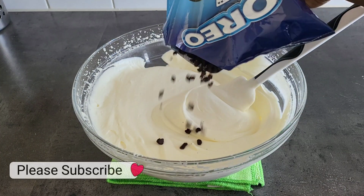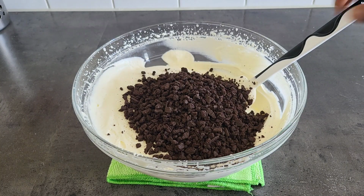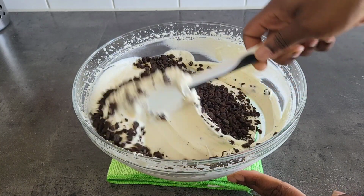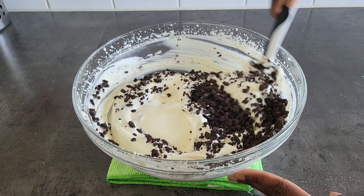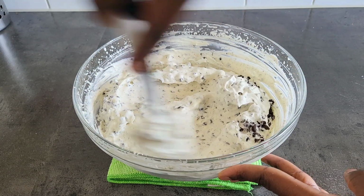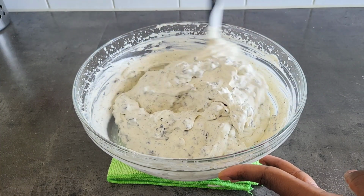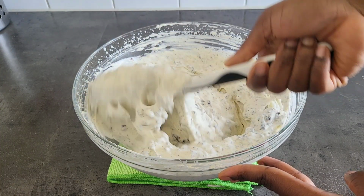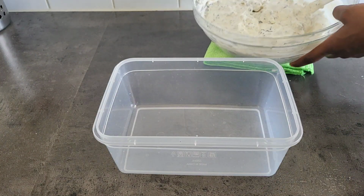Now all you have to do is pour in your Oreo crumbs and fold it in gently until well combined. And like I said earlier, if you don't have Oreo crumbs, just buy regular Oreos, put them in a Ziploc bag and use a rolling pin or any heavy object to bash on it to make your own crumbs at home.